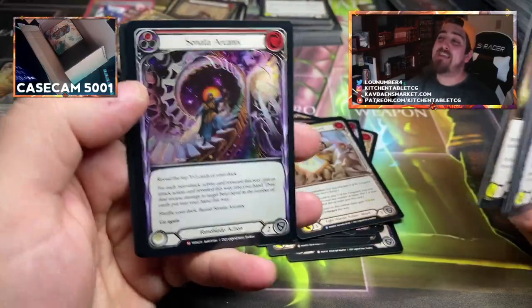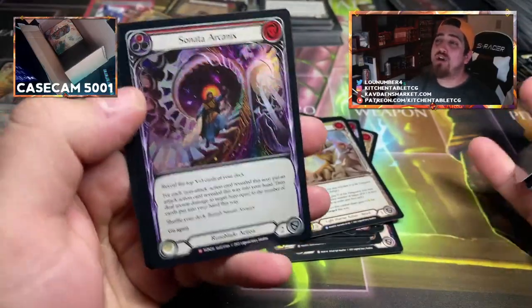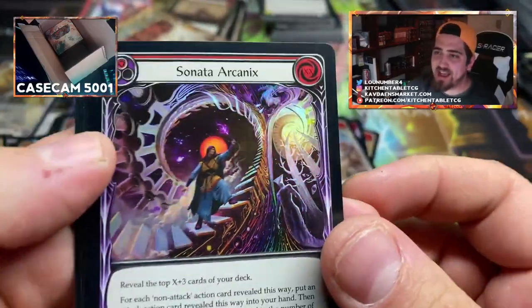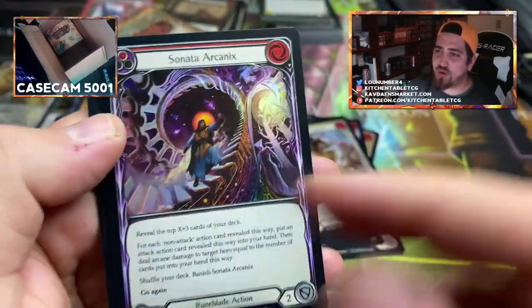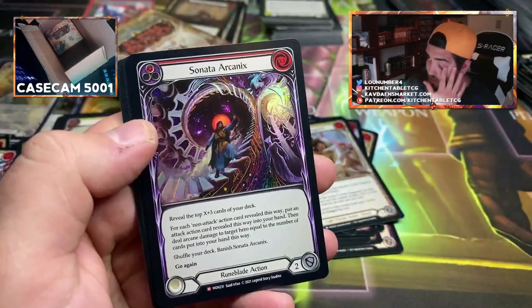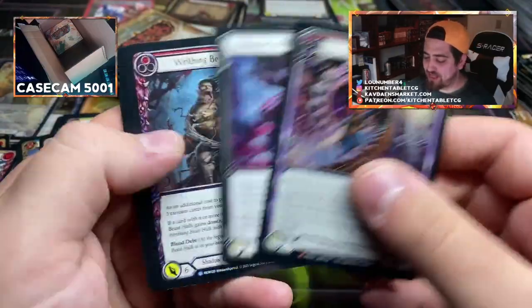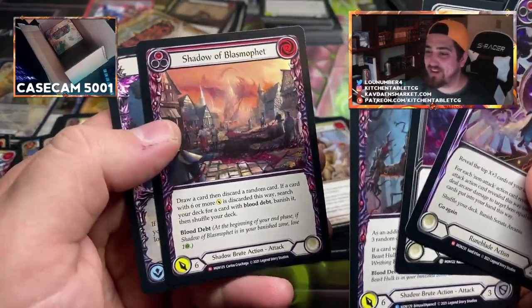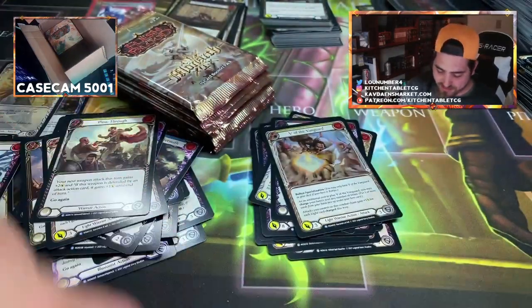This is my favorite rainbow foil Sonata Arcanics, dude. It's just so good. Like the artwork, look at all the things that are happening. What is going on? You know what I mean? What is happening in this art? I love it. And it's okay. So it's like 50% of the time, I'm telling you, you get a foil Majestic, you get a regular Majestic in the back.